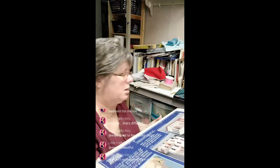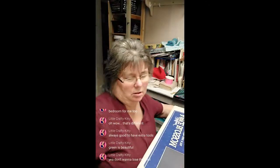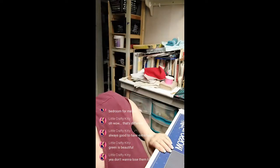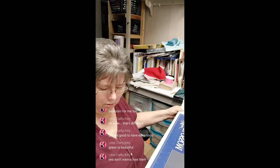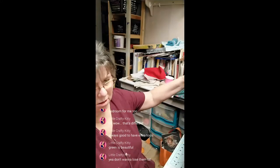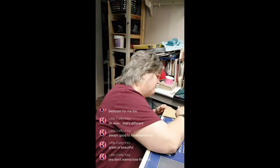Well, that's the back. So I was looking at these kits. Do I tear it here? I'm going to take it out this way. The little kits were from Amazon.